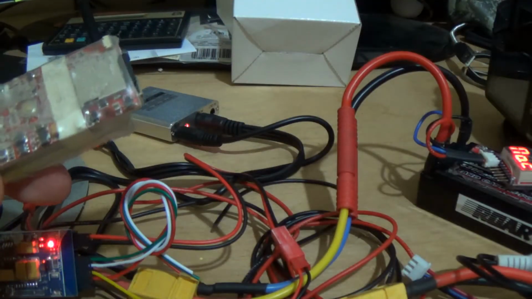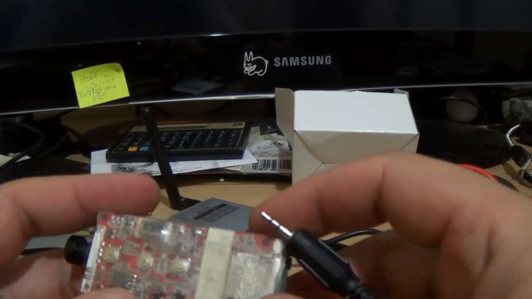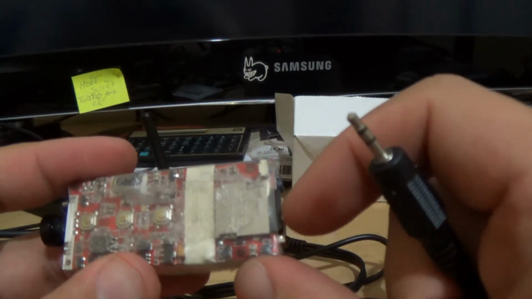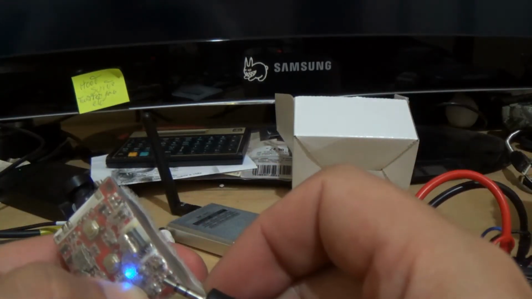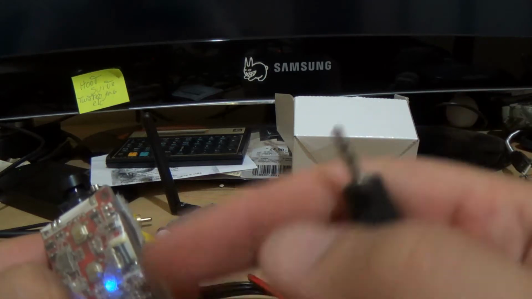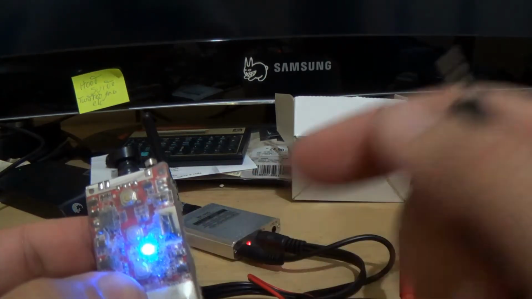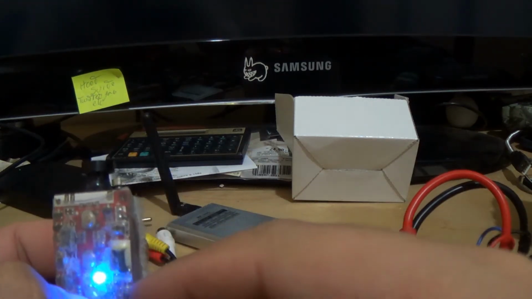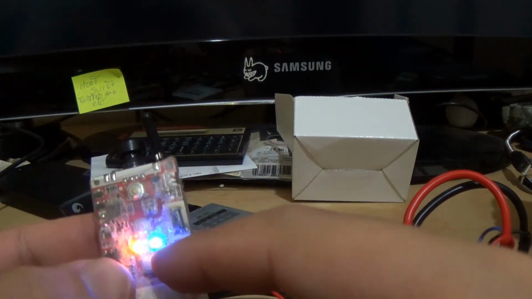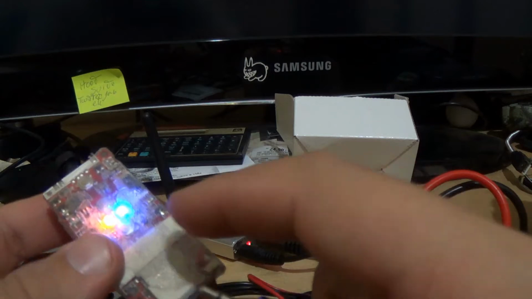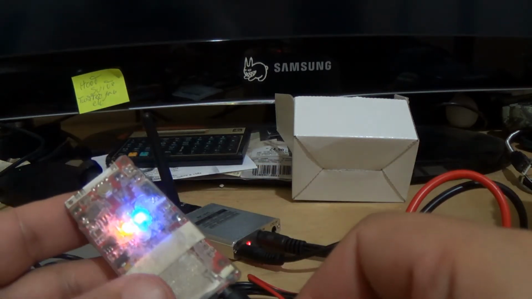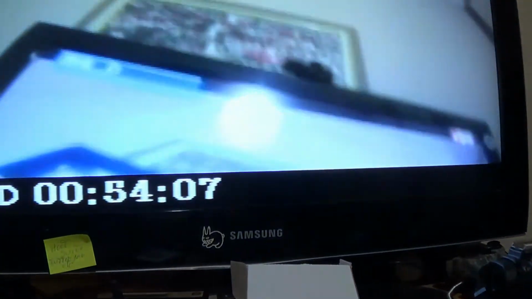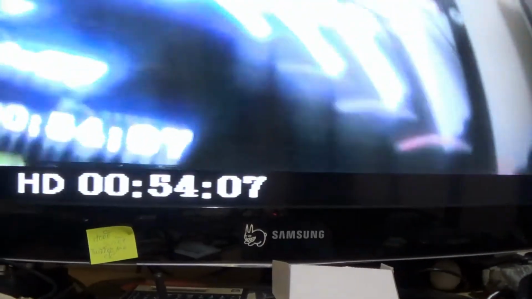Now notice that the TV is still off, because the transmitter will only put out an image when it exists. So to use this as FPV and to record at the same time, you need to turn on the camera. If you have any doubt about the camera, you can see my video about it, the link is on the screen. I turn it on, change it to photo, move with movement sensor. In this mode I can connect my AV cable, and look, it's working.